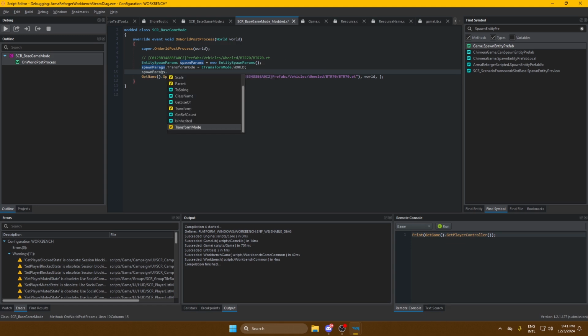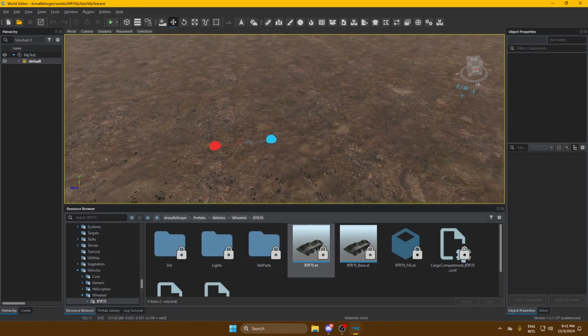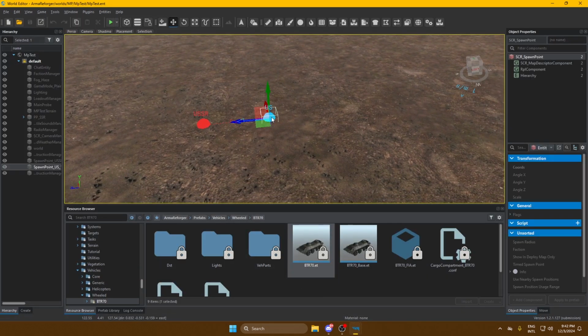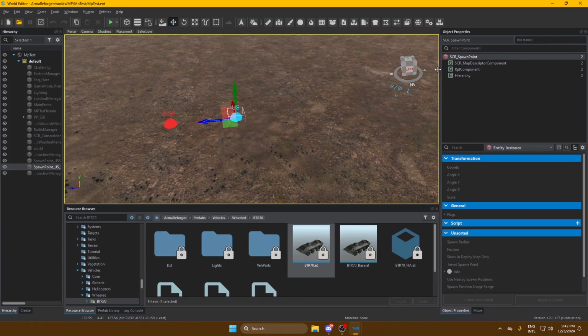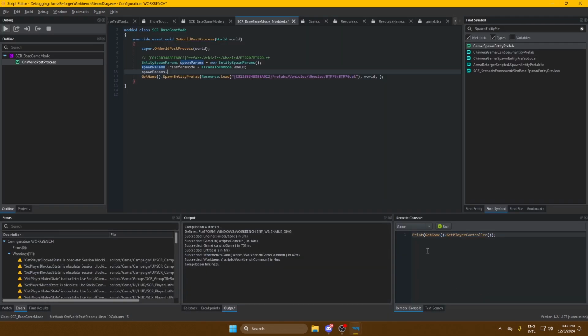And I also want to select a position. In this case, let's say that the spawn is exactly here. So let's get the position of this prefab, which we can check quickly here. Let's just copy it. Let's paste it here.